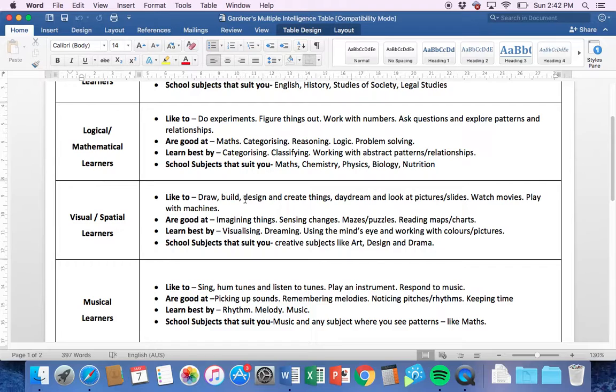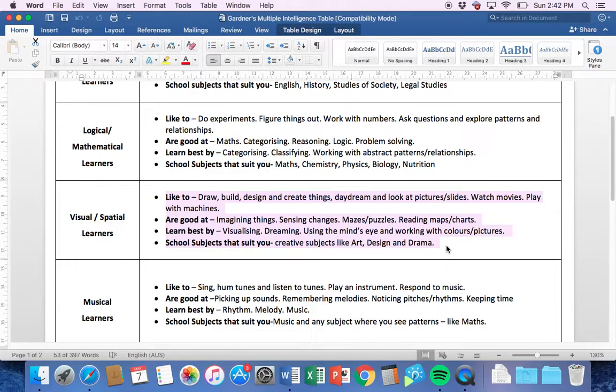To answer the next question in the My Career report, as well as tick off that step in our task sheet, all you need to do is find your multiple intelligence style and read about it, so that you're able to explain to me your strengths, what things you're good at, how you learn best, subjects that might suit you, and what things the intelligence suggests that you like to do.